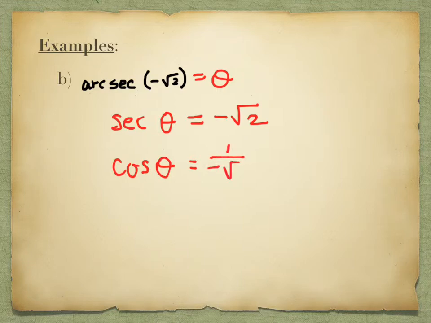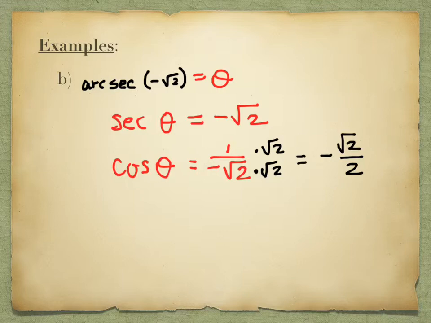1 over negative square root 2. Some unit circles you see online will have it expressed like this. Most don't. Most of them will rationalize the denominator. So you went through great feats to rationalize denominators in several classes along the way. Do you remember how to rationalize this denominator? Yeah, you multiply the square root 2 on the bottom and top. In fact, looking at this, you might have already recognized before I even said that this is equivalent to negative square root 2 over 2. If not, you do now.